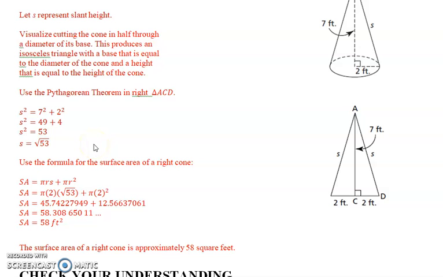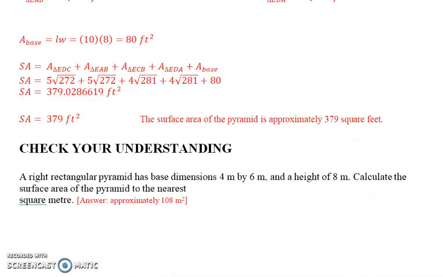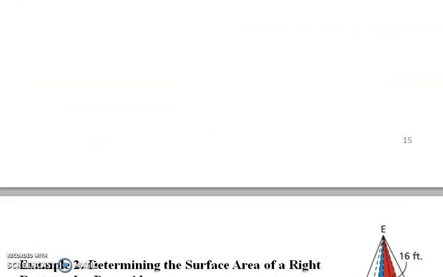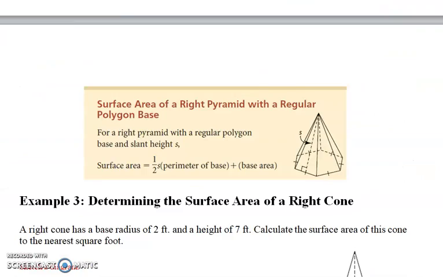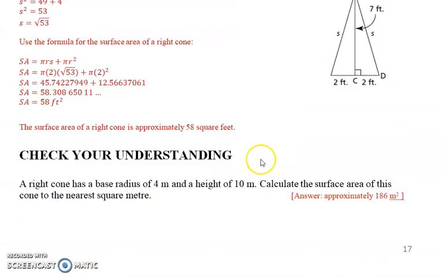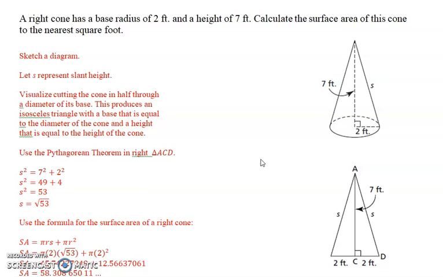Now you have to go get the surface area formula for a right cone. So the surface area for your right cone is going to be somewhere here. I lost it. I do apologize. There it is. Surface area of a cone. Should be on the previous page. But there it is. Pi r s plus pi r squared, no big deal. And again, that's on the formula sheet I gave you in class.